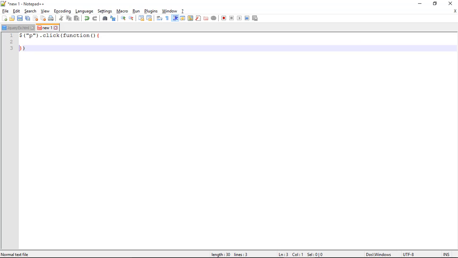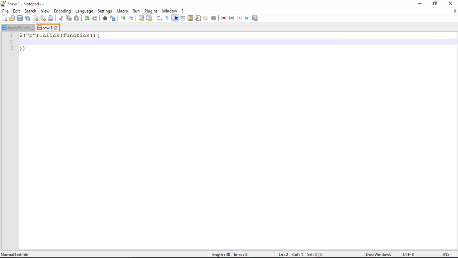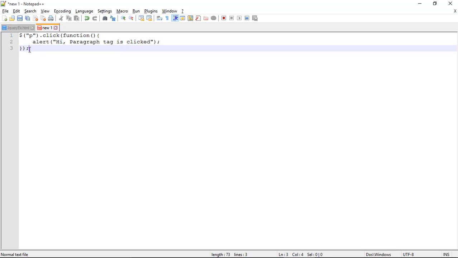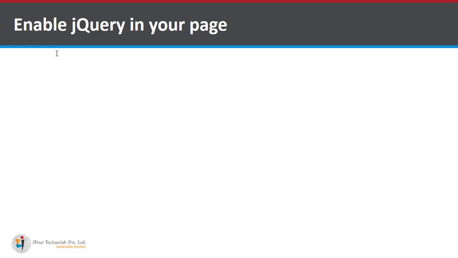Inside this, suppose I want an alert, so I write alert. This is just a simple example for initializing jQuery.